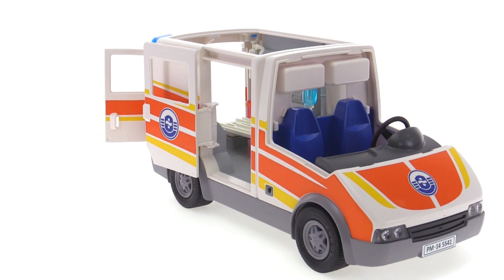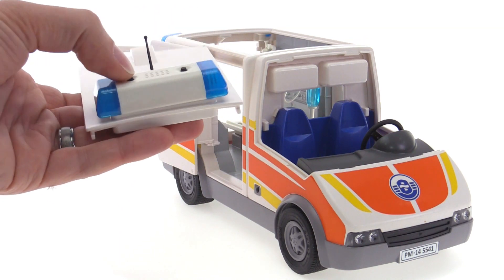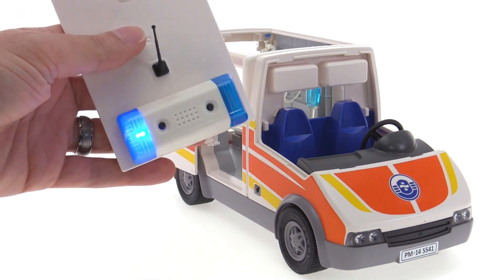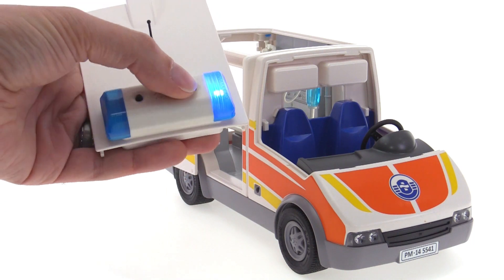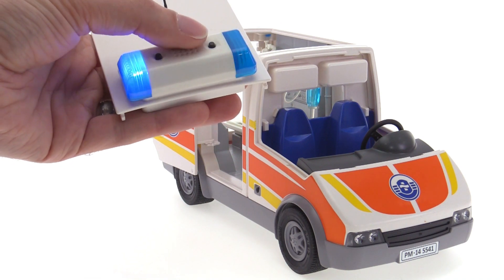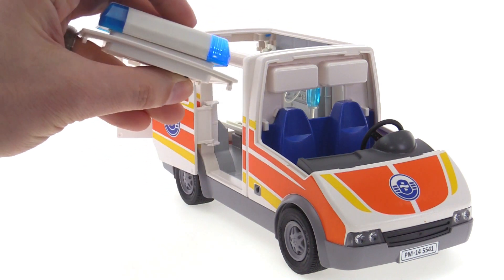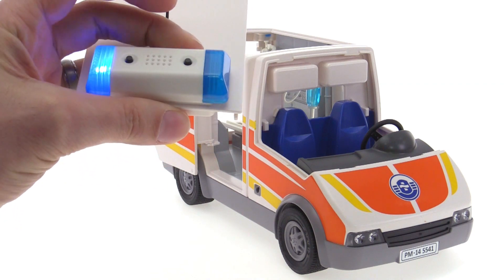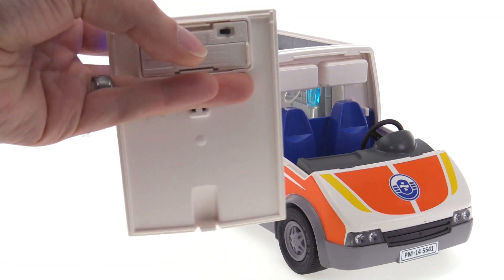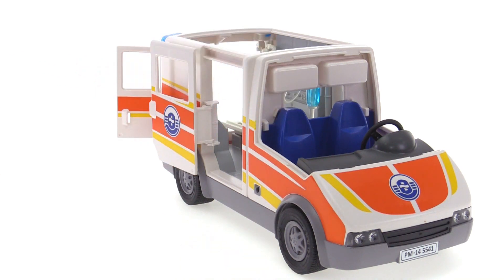It is called Ambulance with the Siren. The siren unit is right here and it also has lights, so not just the sound but the lights come on too. It uses only one AAA battery, which is nice — you don't have to put a bunch of batteries in. There are two versions of the siren: one is more the American style, and most places other than America use a different style. You can toggle it on and off by pushing the button, and there's a little switch on the base for the two different sounds. The lights turn on and off very simply.